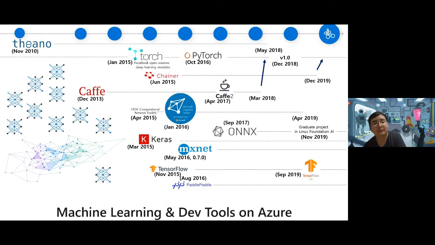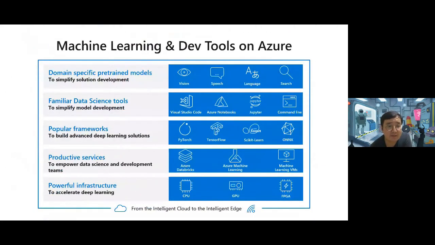And there are many machine learning and developer tools on top of Azure, but I would like to emphasize four things now. One is Visual Studio Code, which I already explained, and the second one is Azure Notebooks. When you go to notebook.azure.com, you might see that you don't have to install any kind of Jupyter notebook on your local environment. Instead, you can experience Jupyter notebooks on top of Azure without installation by going to notebook.azure.com. And also, the command line would be very important.